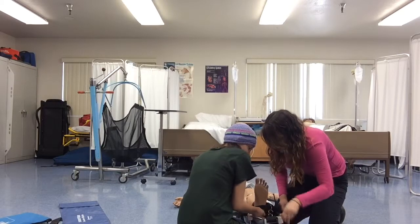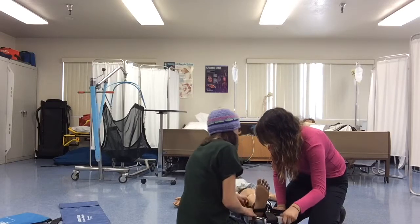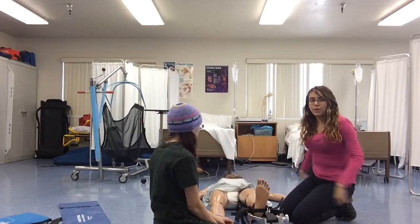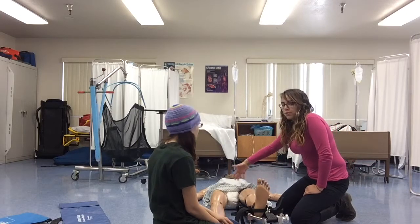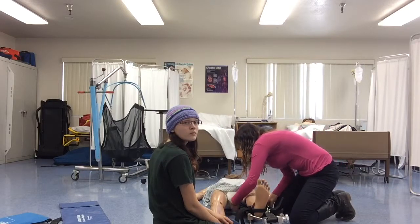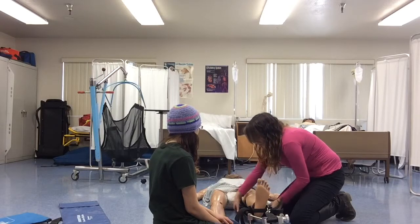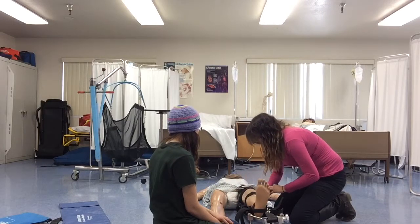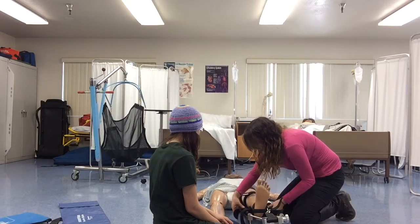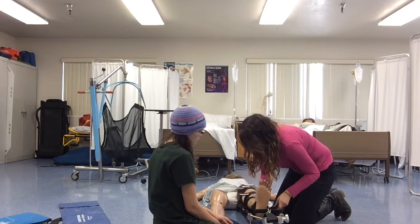Okay. I'm going to keep going until my partner's no longer holding traction. Good? Okay, so now that manual traction is in place, I'm going to be putting the straps on, starting from by the groin to the ankle, so right above the injury, and then right above the knee. Okay, and then right below the knee. And then one for my ankle.